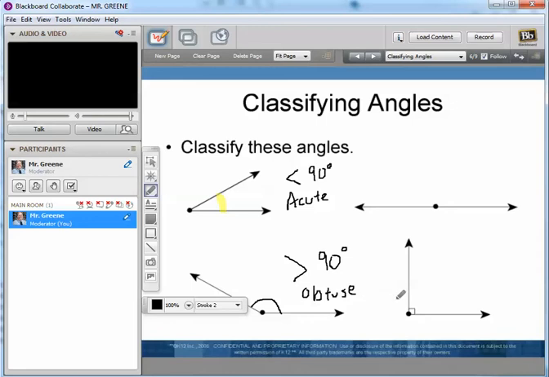Okay. Now, there are two other types of angles. This one over here, you see how it's got this little square in the corner down here? That square is telling you that that one is exactly equal to 90 degrees. And when it exactly equals 90 degrees, we call it a right angle. It's not as opposed to a left angle. This is a right angle, meaning that it is a 90-degree angle. But this one over here, my angle is great big. It's actually 180 degrees. Okay? This is called a straight angle.